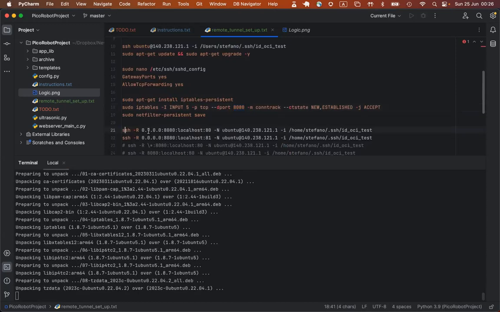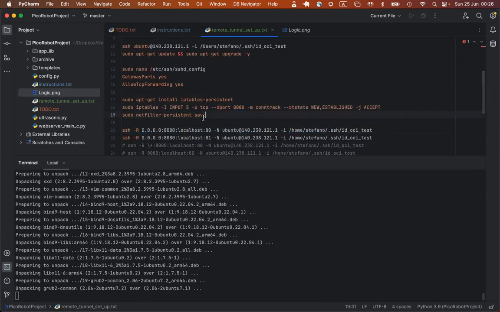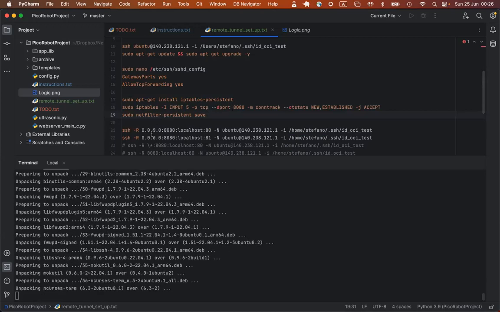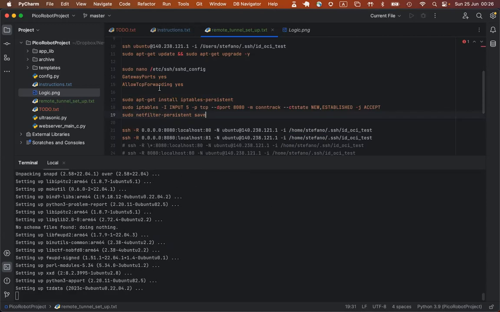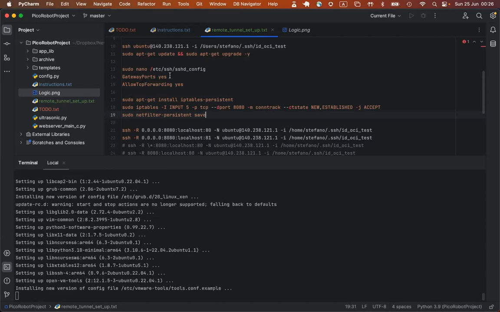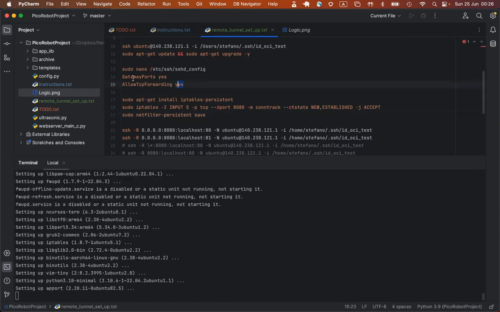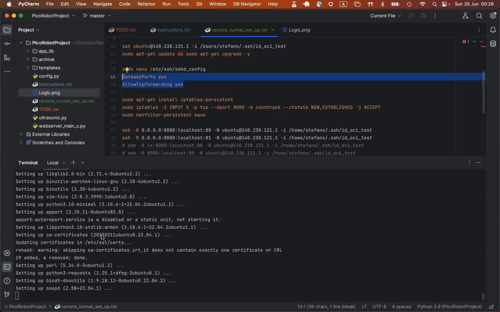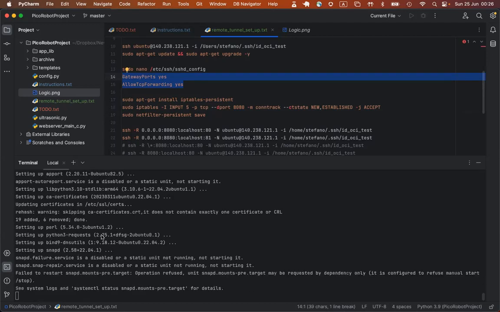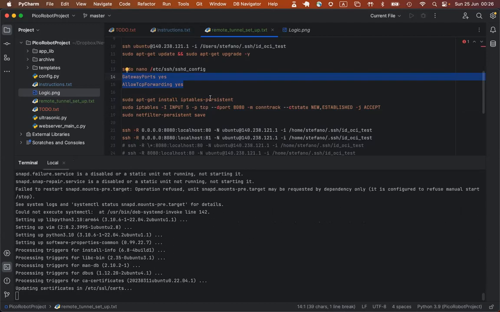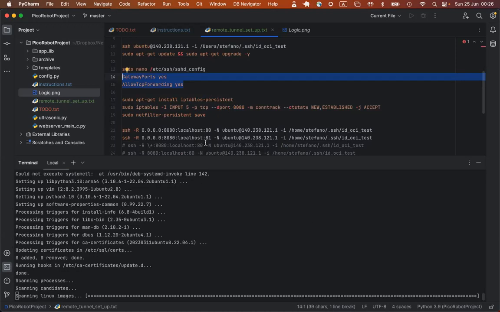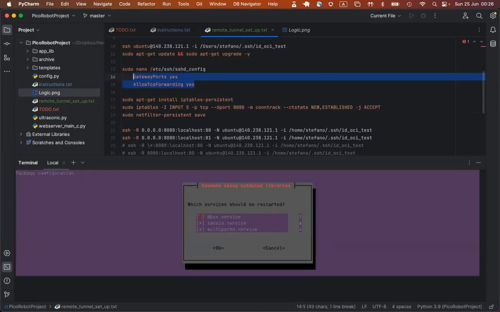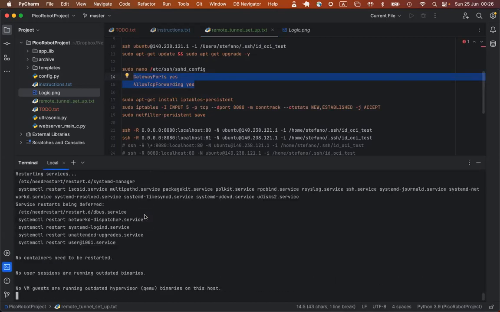So this is the command that we're gonna launch first. I'm gonna show you what it does, but because we're gonna use port 8080, you have to open the port, and we're also going to change the SSH configuration file to change these two parameters. You can skip ahead to avoid me talking. This is just to fill the gaps. It's installing everything we need, just to make sure everything is fine and we shouldn't have any issue.